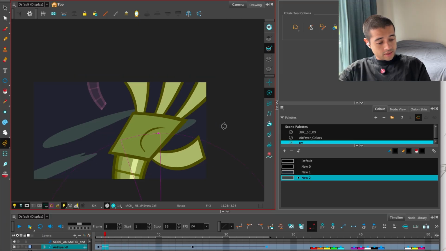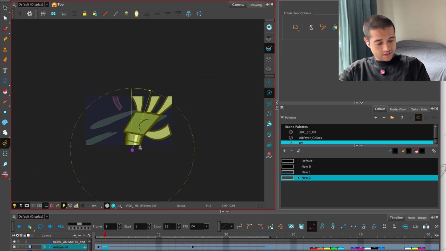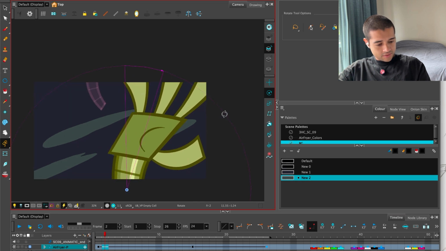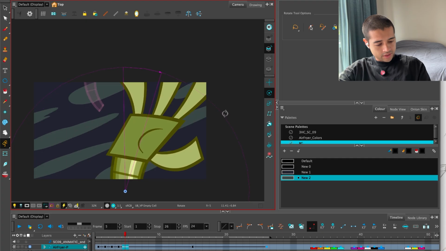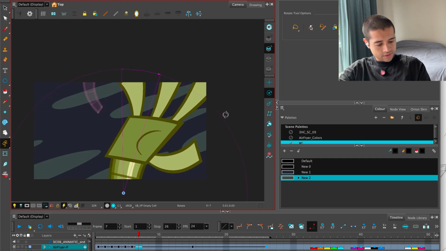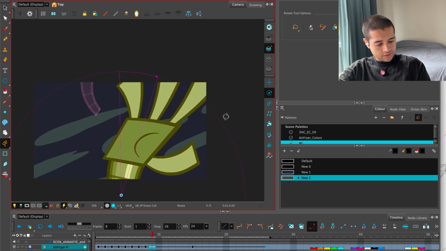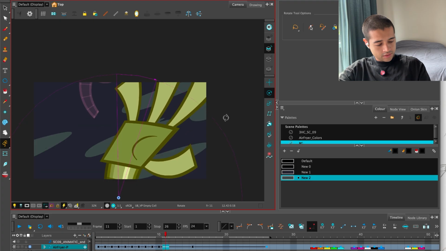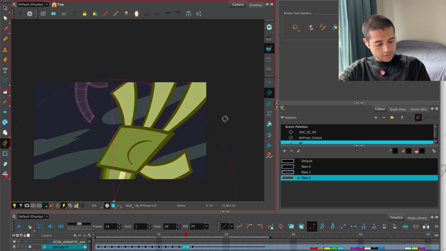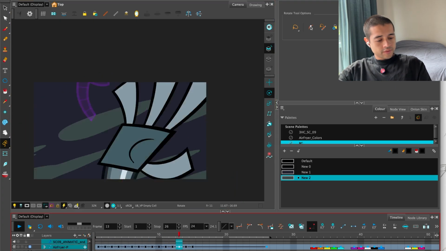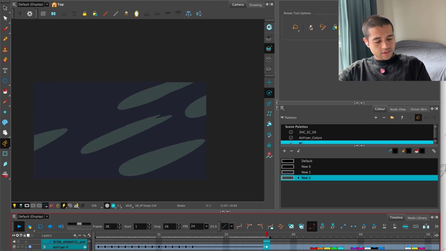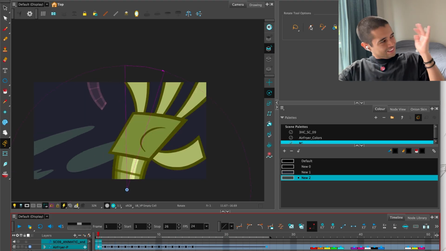And how am I going to add that movement? Let's figure it out. I'm going to go one frame, and start moving this dude around like this a bit. Boom!